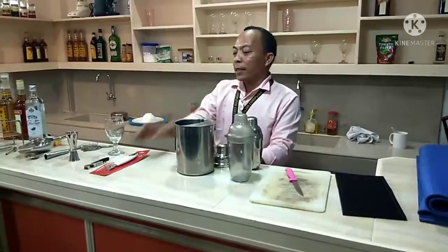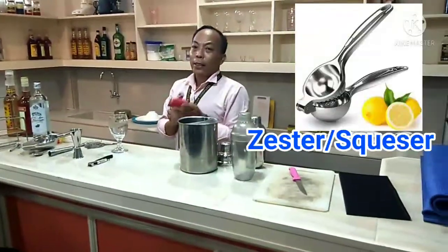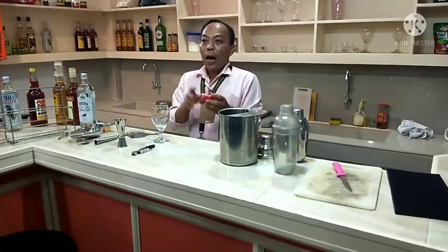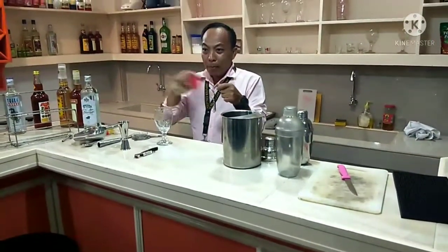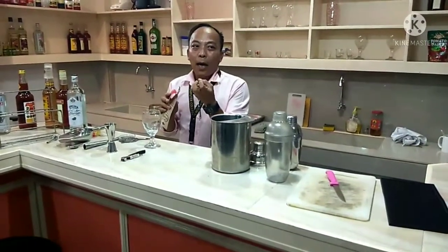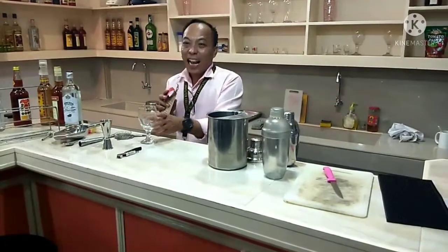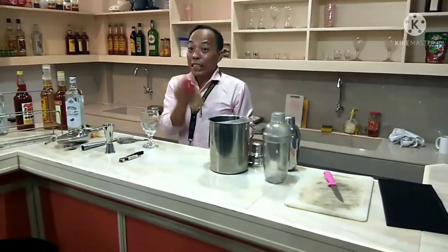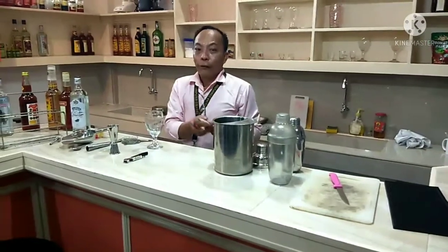Next is the zester. What is the zester used for? For a lemon, for example, we remove or scrape the skin to get the aroma that is released, so it adds aroma to your cocktail. So, you use the zester to zest the lemon or any fruit.